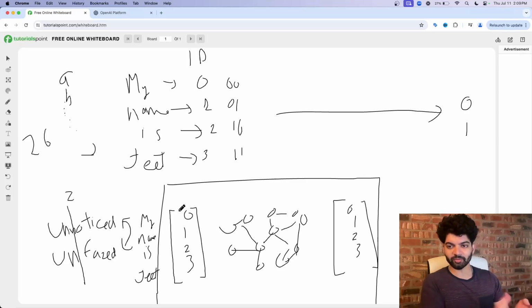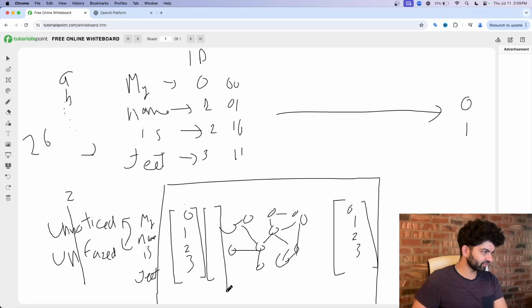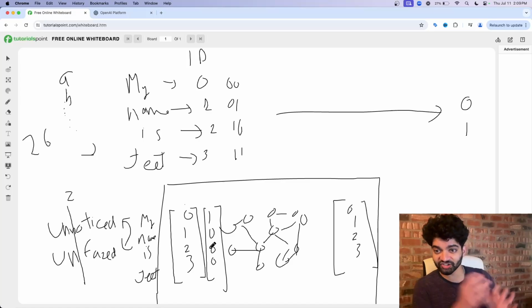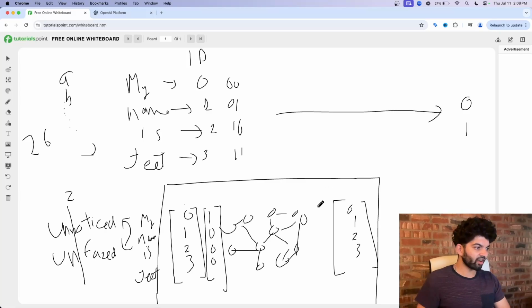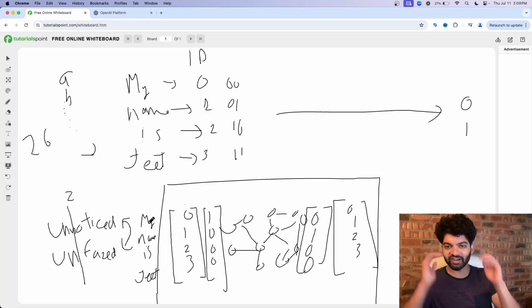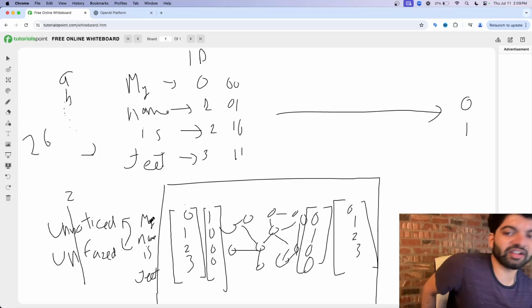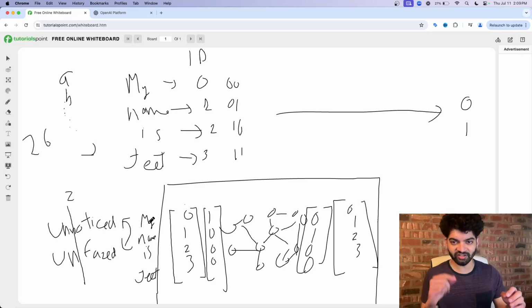So during the training process of an LLM, what's actually happening is on one side we're going to have this matrix right here, which is 1, 0, 0, 0, and what that's saying is just give me the word my. That's why there's a 1 over here. And on the other side we're going to have 0, 1, 0, 0, and that's just give me the word name. So you know how people talk about how LLMs are an autocorrect machine? This is what that is. If I see my, no matter what, I want the next word to be name.